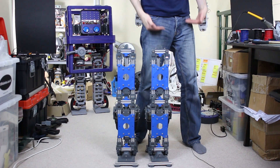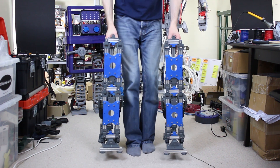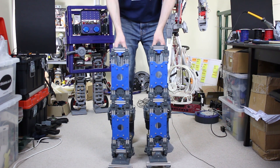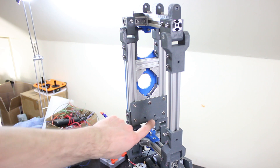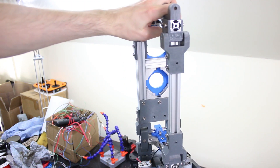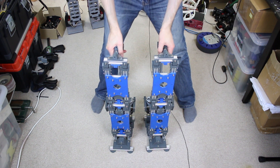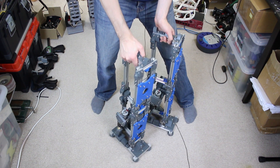Here they are — they're almost as tall as my legs, actually 25% bigger than the Gonk Droid legs. The tops aren't attached to anything yet and have no actuators in, so those are free to move, while the bottoms are stiff. They look a pretty good scale for what I'm trying to achieve — let's just hope the motors are powerful enough. In the tops of the legs we've got anchor points for the motors, and now we need to think about the rotary axis that allows the leg to rotate so the robot can move its feet apart to turn on the spot.